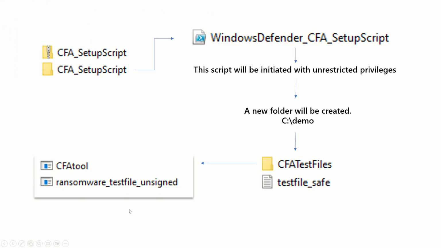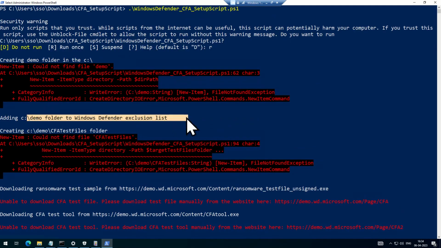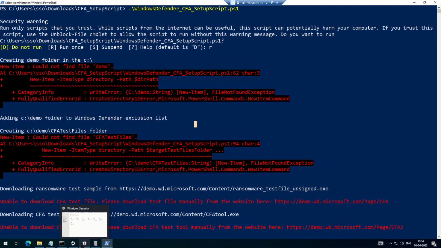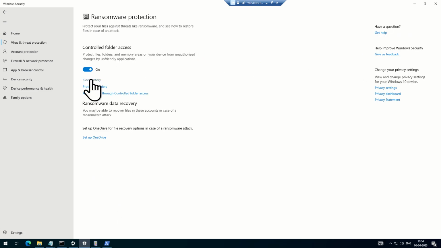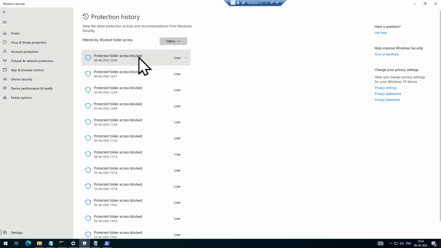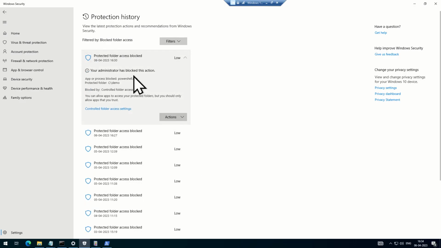You see, these are a couple of settings: enabling controlled folder access and adding the demo folder to the Windows Defender exclusion list. Now, if I go to Windows Security and to the controlled folder access section, I can click on block history, and you can see I'm getting this latest block event, which says PowerShell.exe was trying to create something related to controlled folder access, and that is nominating a location as a protected folder.